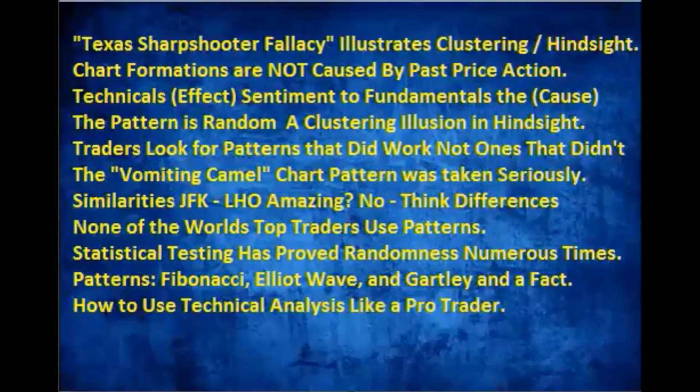Right, just written up some points here which we're going to go through, but first of all, go back to that video clip that illustrated the sharpshooter fallacy, the clustering illusion and hindsight bias. What did we have? We had a guy shooting at a wall. He's not a sharpshooter, he's just doing numerous shots at a wall. Some will just cluster together. He hasn't meant to do that, okay?